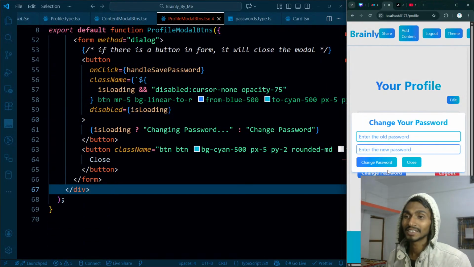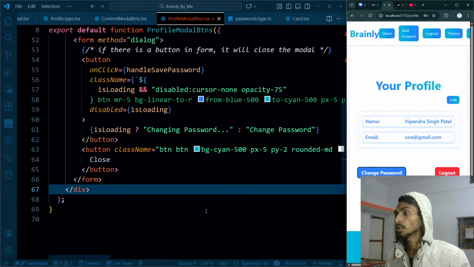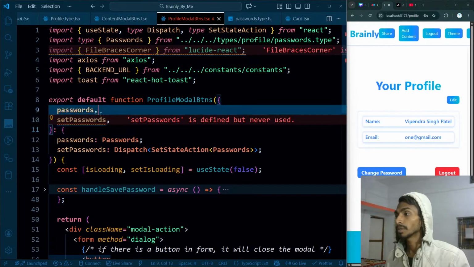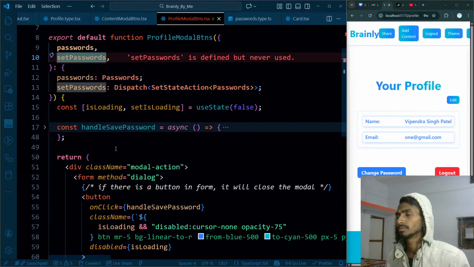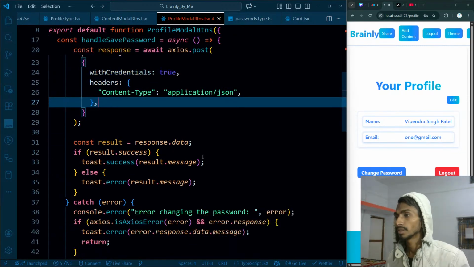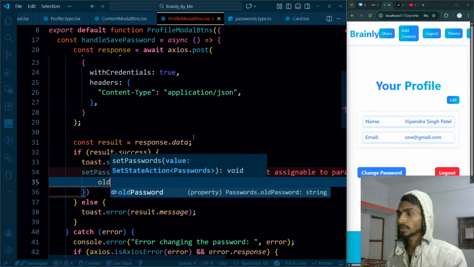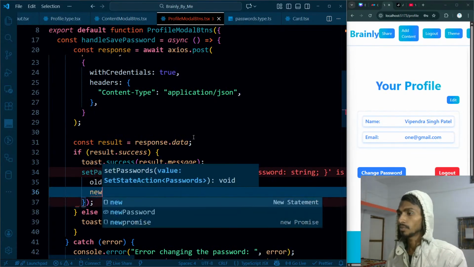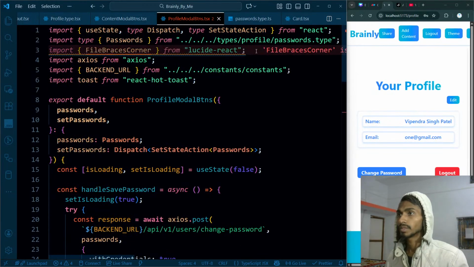Let's see, and let's click on change password. I'm getting the old password to enter. The old password is gonna be what? Let's enter any. What the hell? Even this thing is not working. Input is not working right now. Set passwords. These are the ones. Okay. As soon as save is done, this particular thing is done. Set passwords. Old password is gonna be empty, and new password is also going to be empty. Happy go lucky.